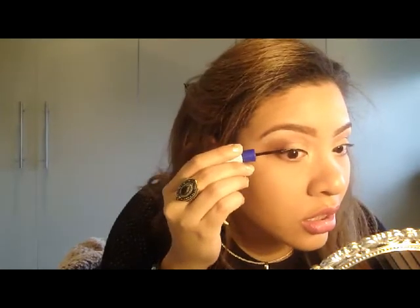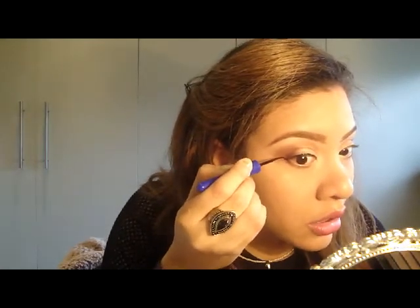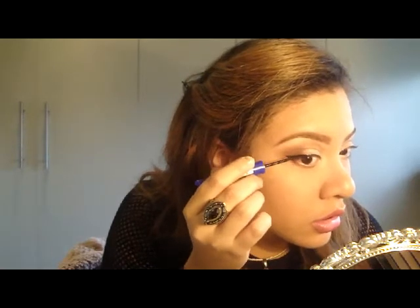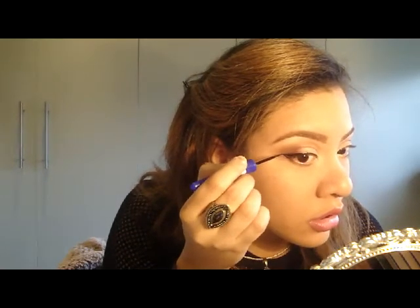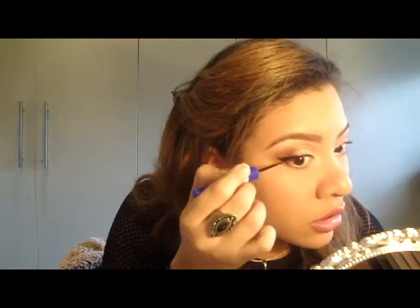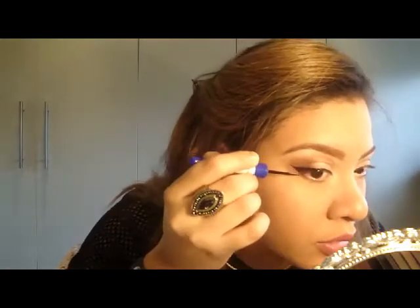I'm sorry, to our liner, and this is gonna be like the focus of this look. I want to create an Egyptian Arabic liner, so I'm gonna be starting the point down at our teardrop, so this is gonna be dramatic. And also, this liner is from Miss Sporty, and yeah, I like the brush, but I cannot use it for my teardrop to create the triangle because it's not working for me. So I have to use a brush, and you're gonna see that in a few seconds.